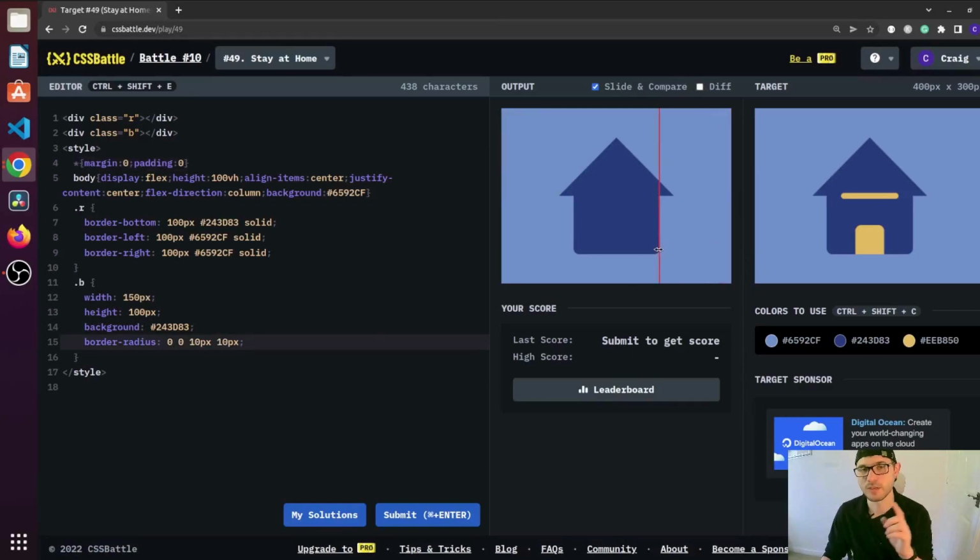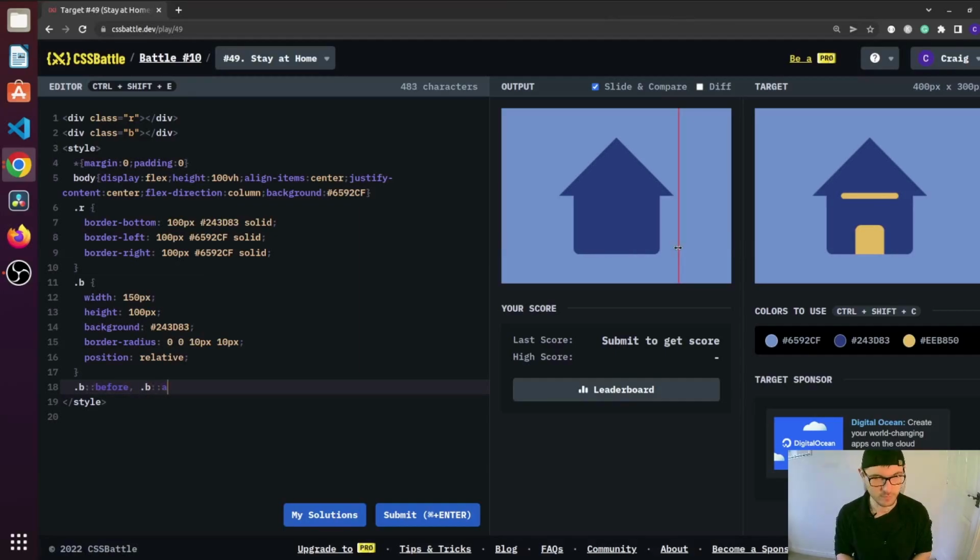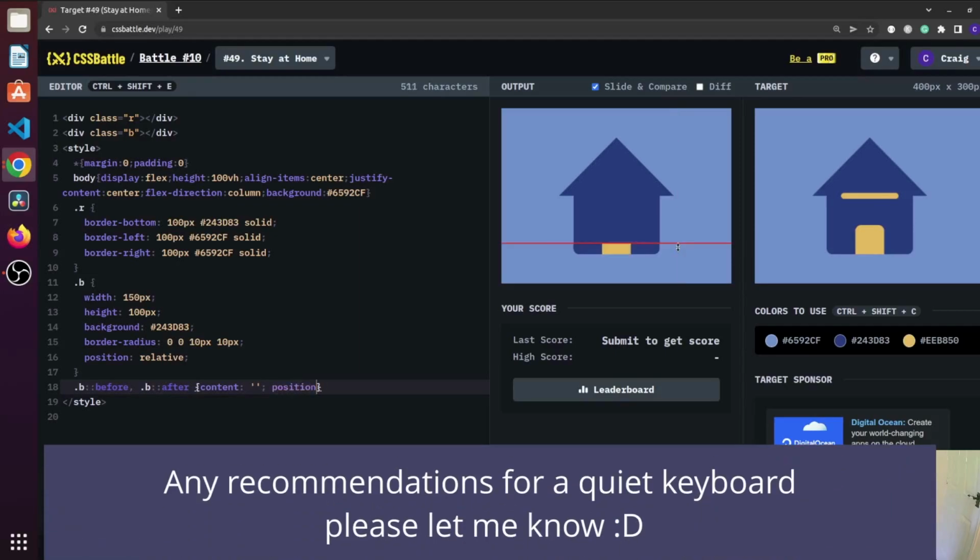Anyways, next I need to make sure it's positioned relative so I can add in the before and after pseudo elements. So I'm just going to do before and after. Adding content as nothing. Background color, position absolute.